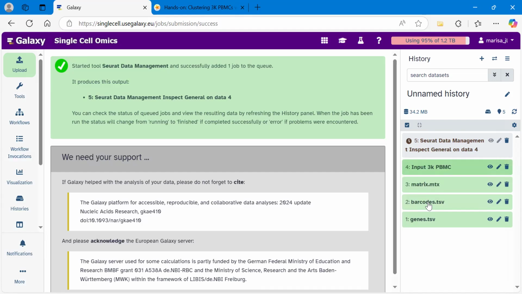Obviously, we're going to hope that this is going to match up with what we know should be in there. So we're expecting to see those 2,700 cells and that 30-odd thousand genes in there, except that if you remember, we did do some filtering when we did that create Seurat object. So if there were any very low quality cells or genes that weren't present in very many cells, they won't have made it into this output that we are exploring. So we'll actually see how many of those cells or genes were filtered out of the data set because of those settings that we chose.